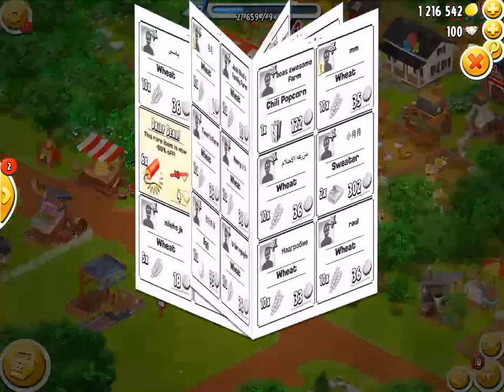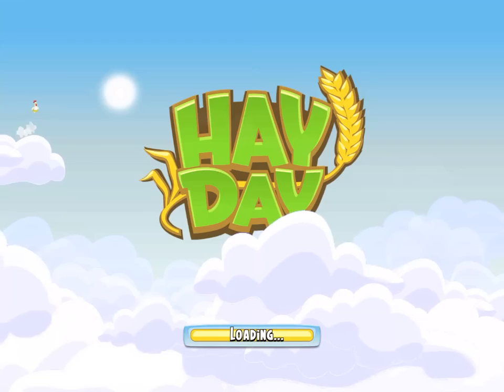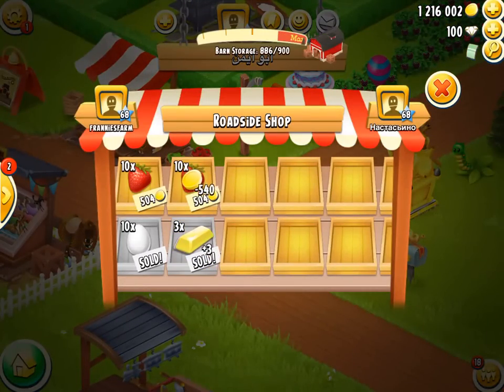Right, we need the eggs. Okay, so we need eggs. Let's go buy some eggs. Right, so lots of eggs. There we go. Oh, gold bars.